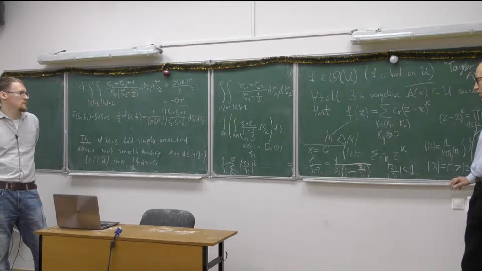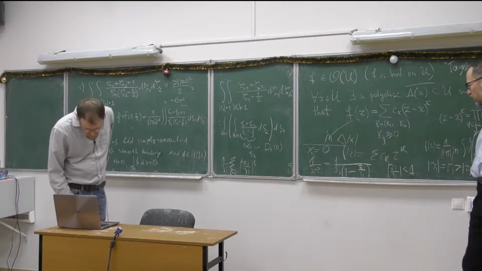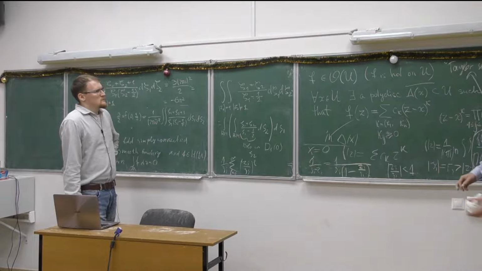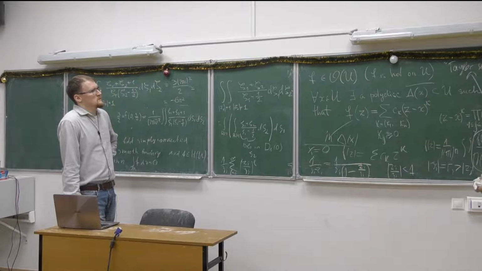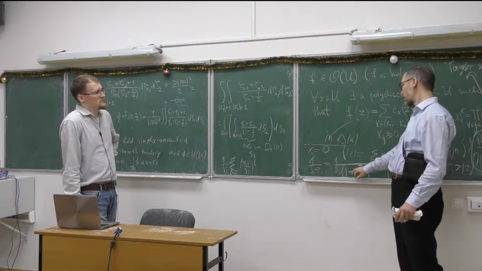Afterwards, we have to integrate the Taylor series and show that the integral is again a convergent Taylor series. This is very straightforward, by the same majorization principle as seen before. What is the coefficient here? The function f is bounded by some constant M. This series is absolutely convergent.